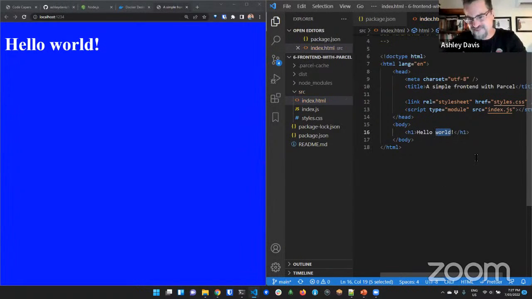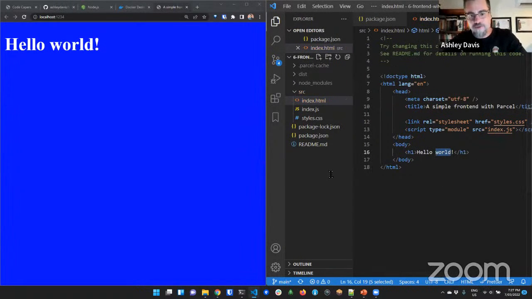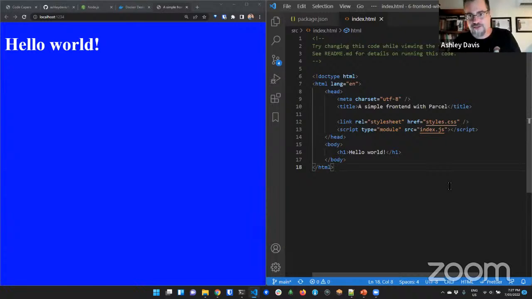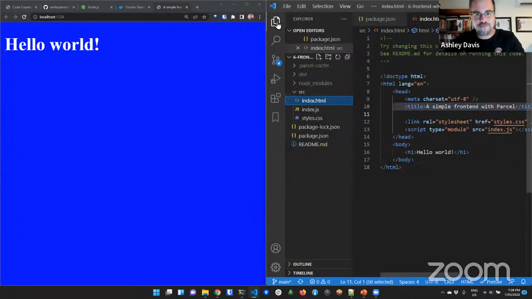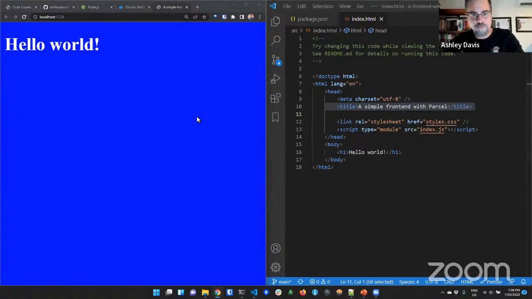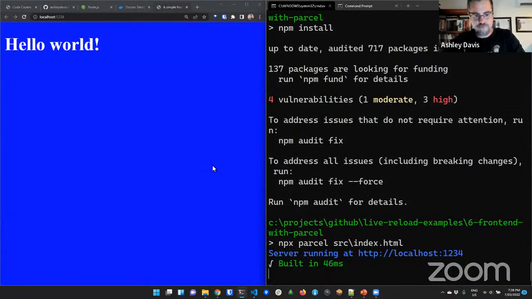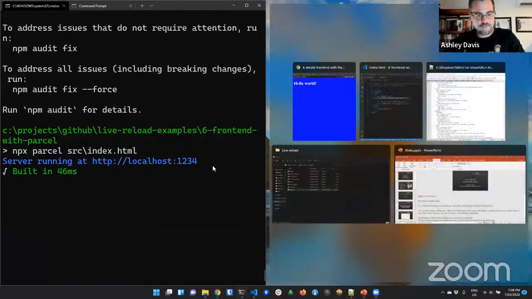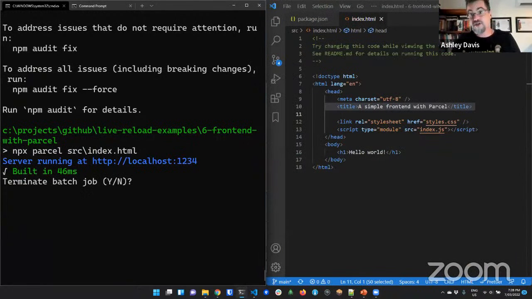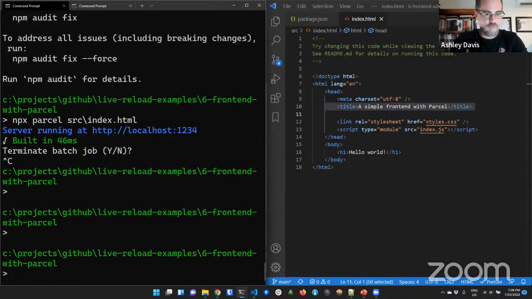So hello world. This is what an HTML file looks like that's going to be bundled with Parcel. It's no different to any other HTML file. We're telling it to include some JavaScript, include some CSS, and then it bundles it. Actually, I'll do a build just so you can see what it looks like when it's bundled. You can change the code in your JavaScript, HTML, CSS, whatever you change that Parcel can see, it's going to live reload your web page to show you the result.